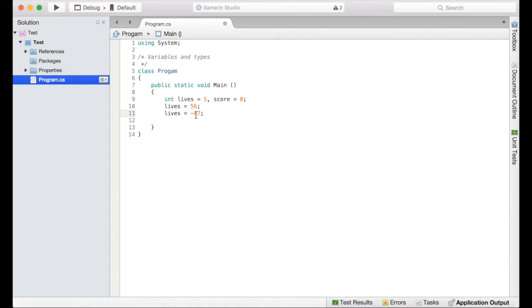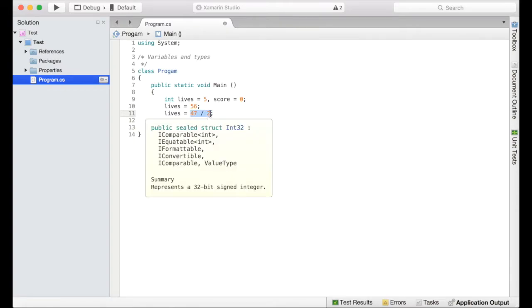You can also add other kinds of operators and do calculations, like so, or multiplying, or division. Here you have to watch out, because the outcome of this division should be an integer number.